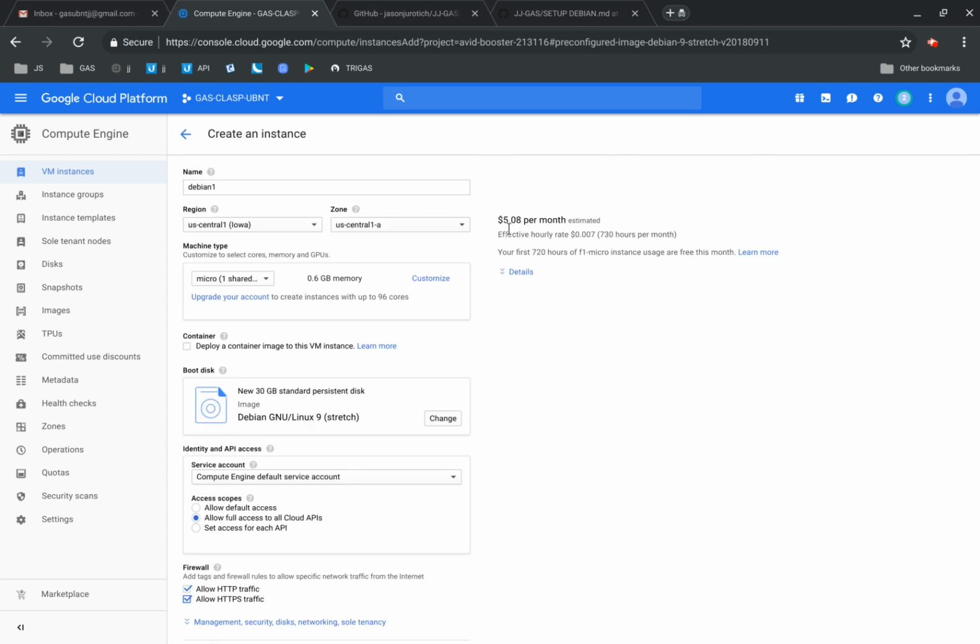So this would be the price if you weren't on the free tier. It's important to underline this is only for one virtual machine, meaning you can't add 3 virtual machines like this and all of a sudden it's all free. Rather, you have one free virtual machine instance with this configuration, these 3 elements here: US Central 1 Iowa, US Central 1A, micro, with a maximum of 30 gigabytes, as we mentioned.